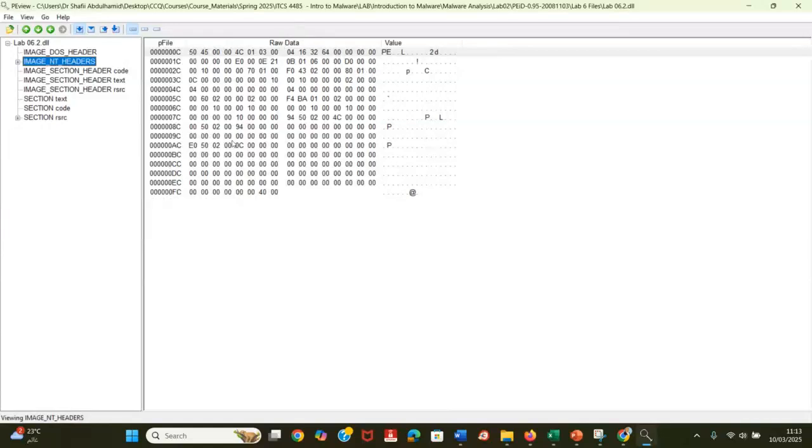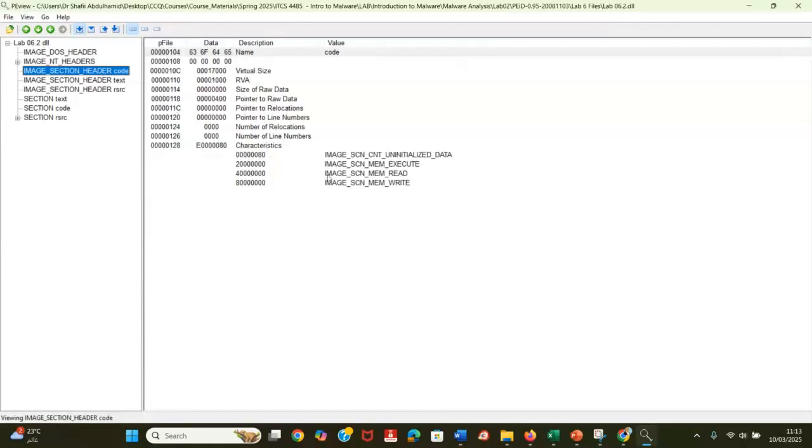You can see the raw data information, and you can detect if anything is being hidden. You can see the virtual size and the raw data size. These are the two things that we are interested in today: virtual size and raw data size. The virtual size is normally written in hexadecimal.